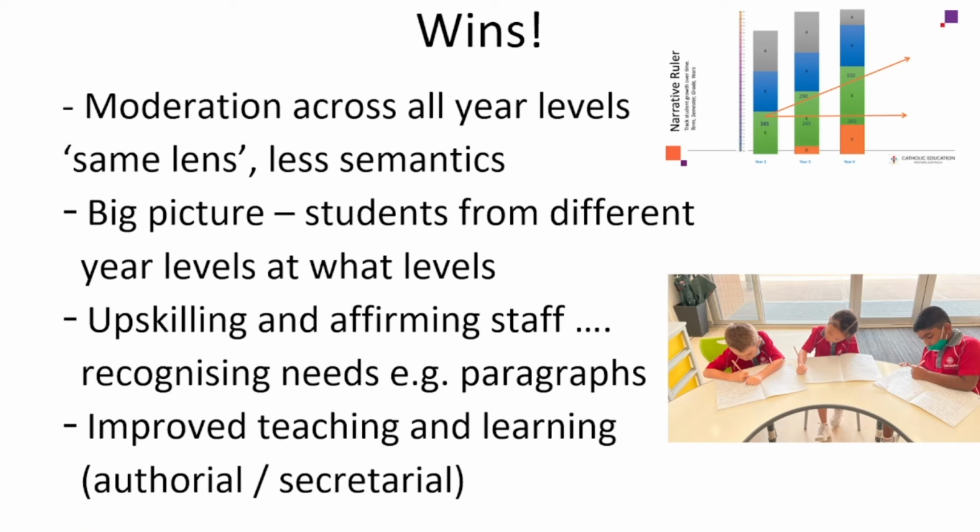A C by itself, when you're looking at families, it's a C, but if you pull it apart a little bit, you've got your high C's, your middle C's, your lower C's. So a high C in year 2 would probably equate to around a middle level C in year 4, and so on. So that helped bring a bit more clarity to us, because some people were finding that a little bit confusing.